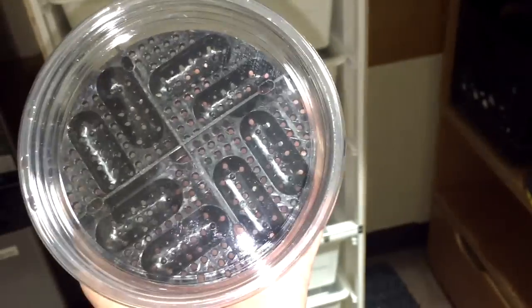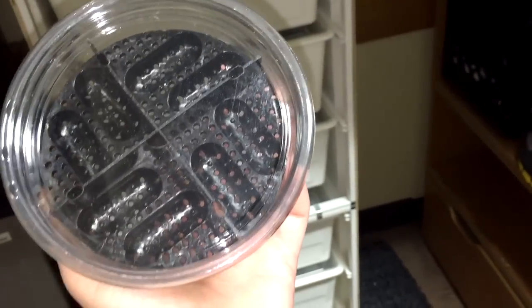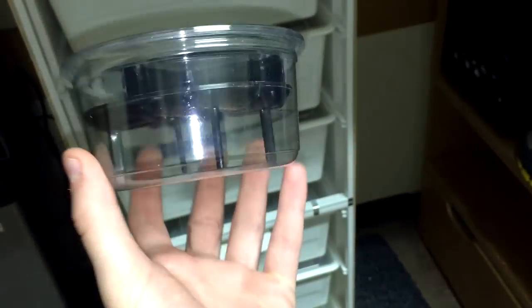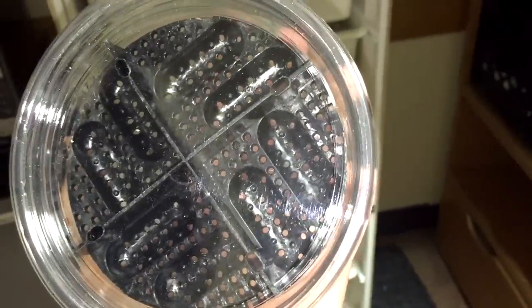And I like it because it takes all the measuring out of trying to get the perfect amount of water to substrate. You're really getting all the humidity in here without the eggs actually touching anything, which is kind of nice, and just a cool little thing. I'm probably gonna get some more of these. I just got one because I figured why not.